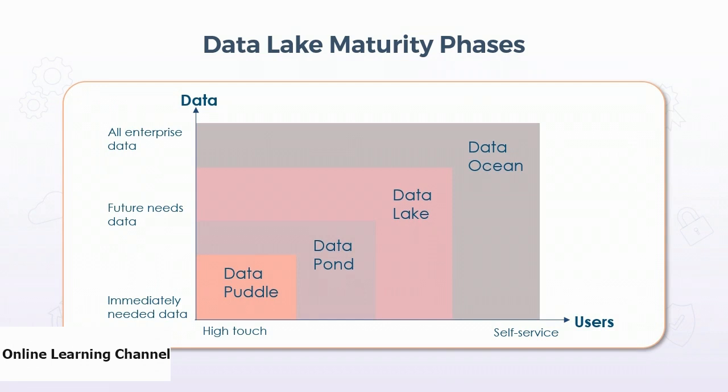The next maturity step is data ponds, which are collections of data puddles in a project. Perhaps a project contains several teams, each with their own data puddle for managing data related to their aspect of the project. Data lakes move beyond the idea of data custom to a specific project or purpose to self-service data that can be sourced by anyone who has a need for it. Data in a data lake might be generated to address expected future uses, such as results of predictive data analysis. And a data ocean is a data lake taken to the enterprise level. A data ocean is a source for self-service data, and the enterprise uses the data for their data-driven decision-making strategies.